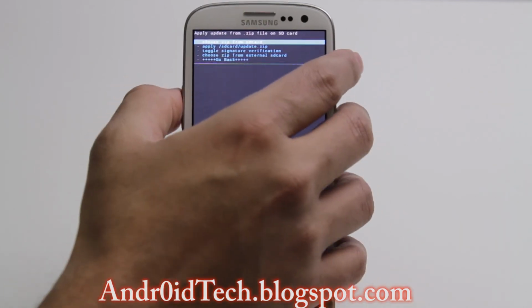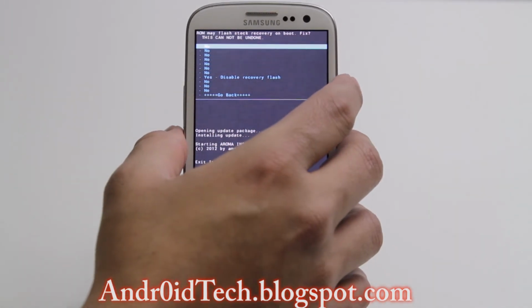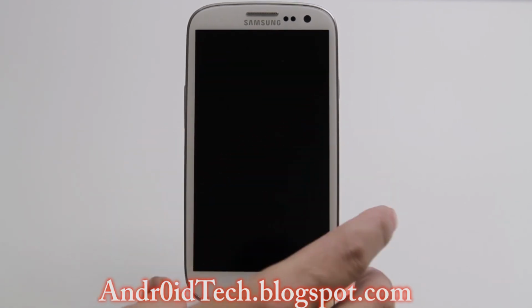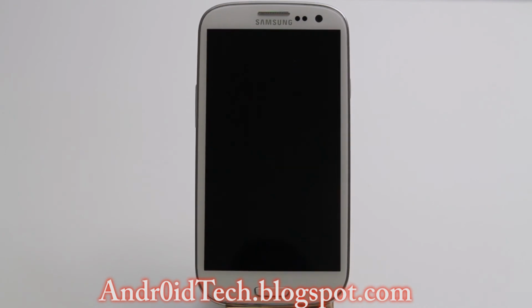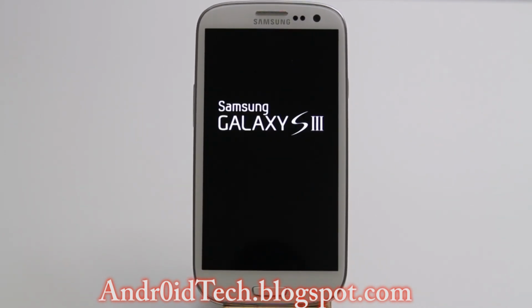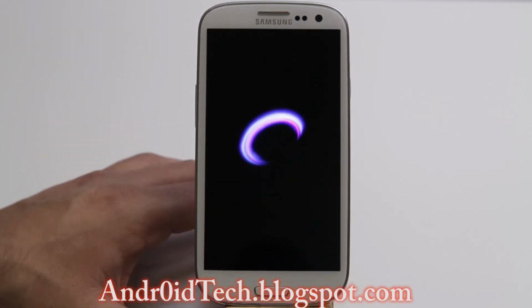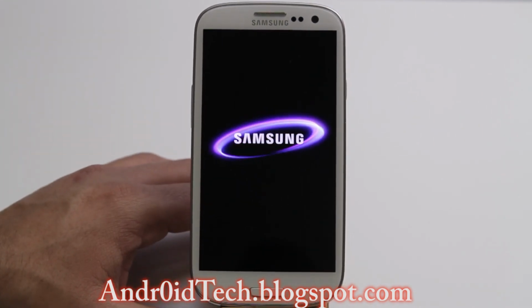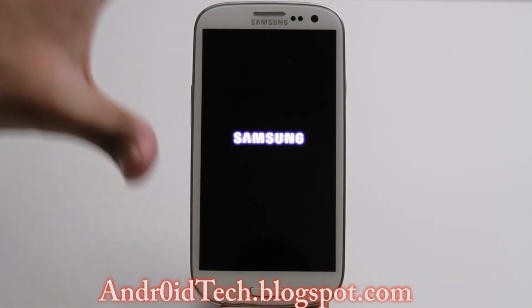Once that is done, we're going to go ahead and go back, reboot system now. And you don't want to disable recovery flash. Sorry guys, I just took a sticker off from my table. It was Note 1 IMEI and stuff. I sold it long time ago, and it will boot up.